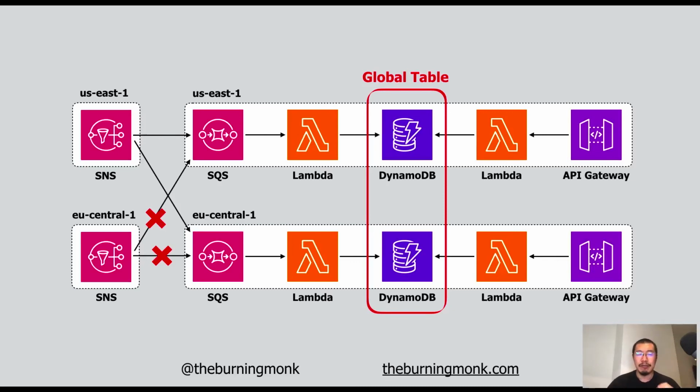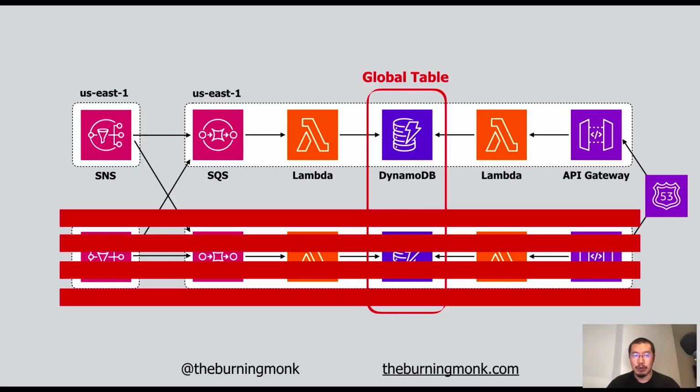Remember, static availability. And of course, we'll use Route 53 in front of our API gateway so that in the unfortunate event that a whole region goes down, then our system will just continue to operate. And you would self-heal once the TTL on the DNS record expires and API traffic is diverted to the healthy region, all without us doing anything.